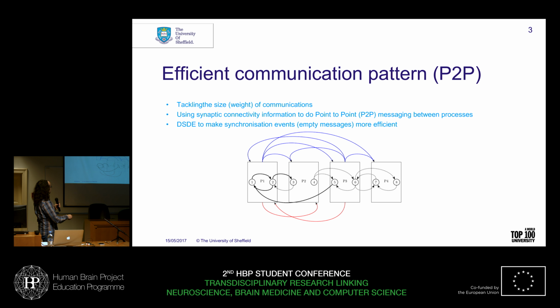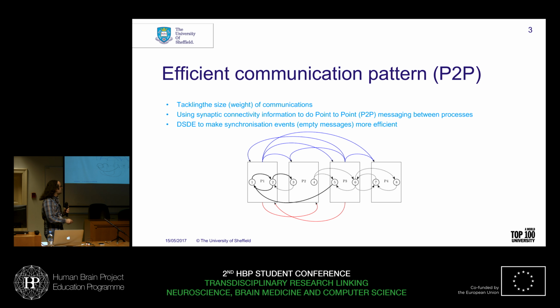This is a very simple SNN model, and the boxes represent computation nodes. Obviously we want to spread our neurons across computation nodes to speed up the process. This is depicting a particular propagation phase. We have spikes happening in this box and in this one, so we need to propagate from here to here and from here to here. An all-to-all strategy obviously gets very messy very quickly because you have to spread that spike to all of the computing nodes, irrespective of whether they need that information or not. But using point-to-point, you can target that and reduce communication volume.